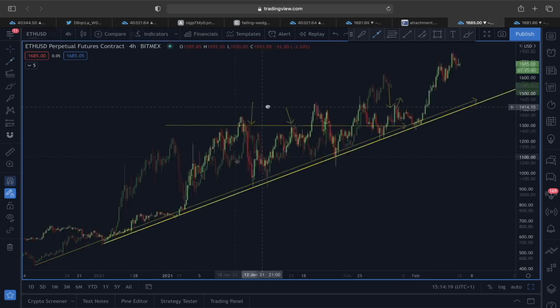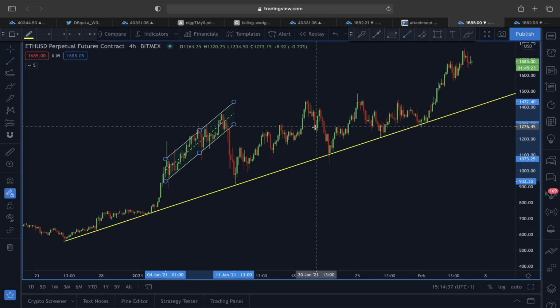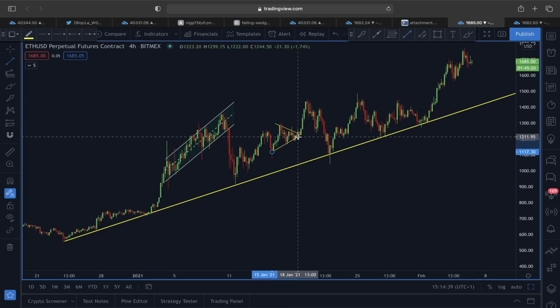And one thing, guys, if you look at this, for example, ascending channel, once we broke out of this ascending channel, price got a pullback across this rising trend line area. And if you look at this in a smaller frame, you can see this was a very nice symmetrical triangle. Breakout, after that, got a pullback, right? Pullback straight towards this rising trend line area, because you can also add this scenario here.